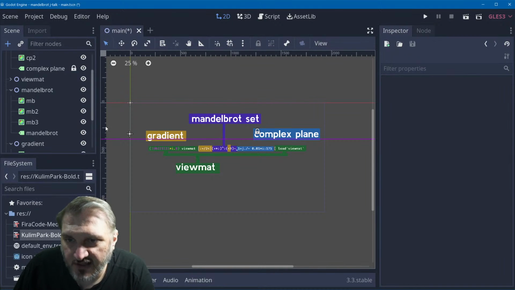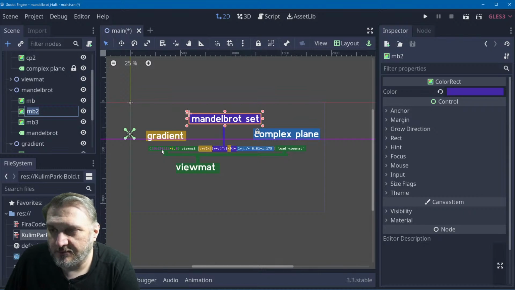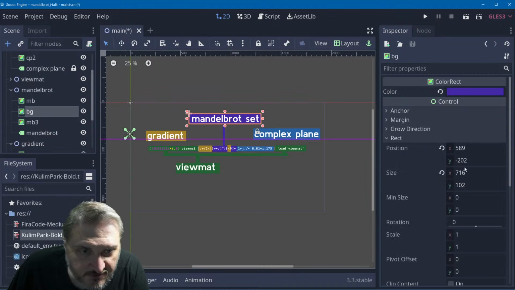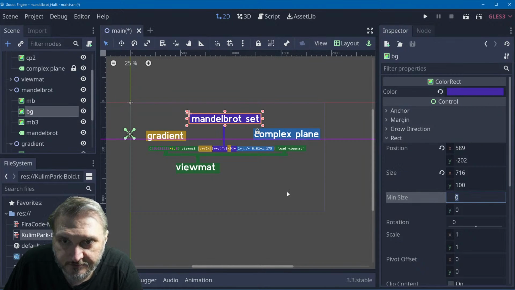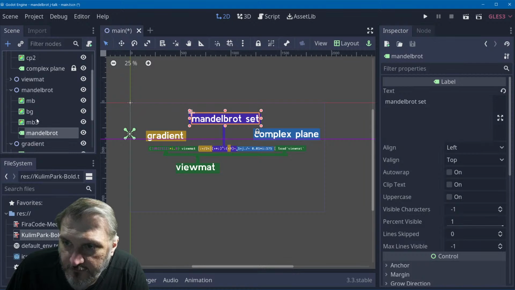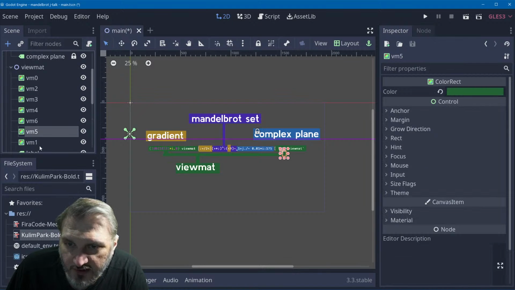I should standardize the heights of all these. We'll call this one the BG. I'm going to call the rectangle BG. That one looks like it is 102, so we're going to call it exactly 100 pixels. All right, so we're going to make a background for this one, whichever one is the background already.